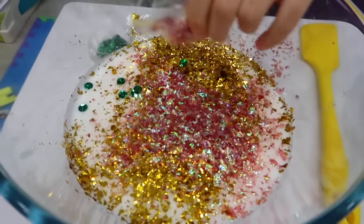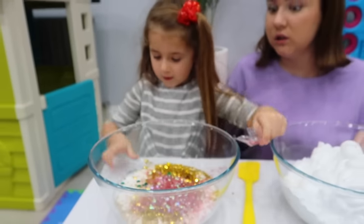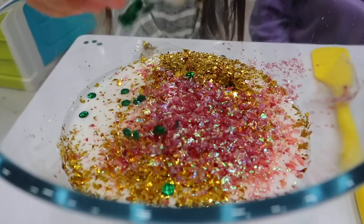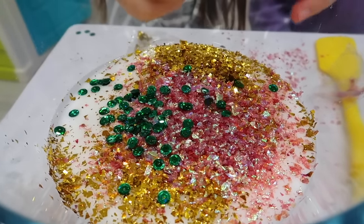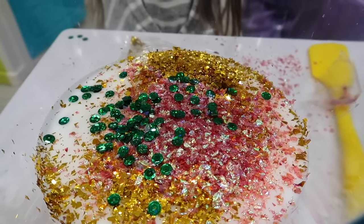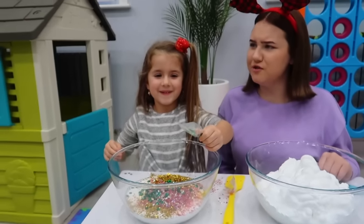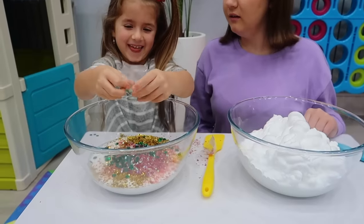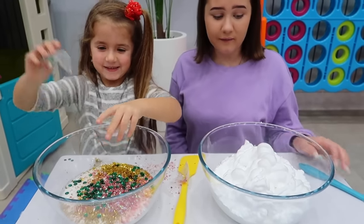Wow. You might have a bit of a crunchy slime, Bonnie. Now the green. Ooh, very, very sparkly. It looks like Paw Patrol. Huh? It looks like Paw Patrol. I mean, excuse me, Poppy. Looks like Christmas in a bowl.